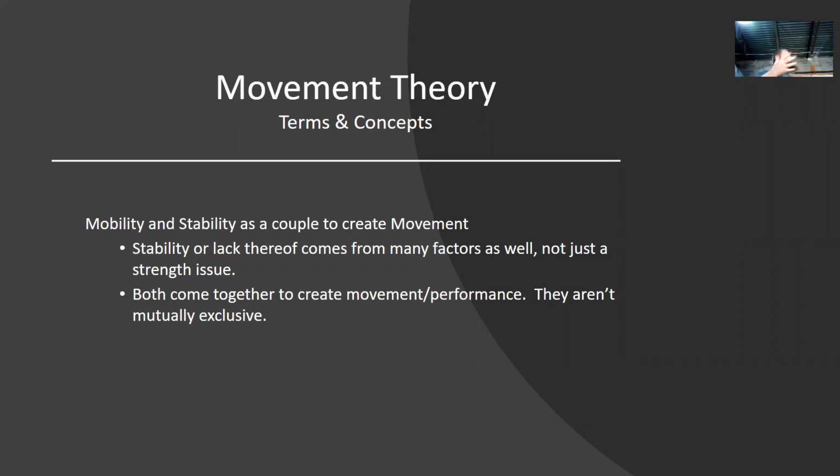The problem is we view these two things as mutually exclusive, as if mobility and stability exist at different places. They actually come together to form what it is that you do, right? And having proper mobility and stability together is what creates total movement. So when we sit here and we demonize some of these things and we say, well, you lack this, you lack that, it actually decreases your self-efficacy because now you feel as though you have a problem. 9 times out of 10, you don't have a problem. You just haven't done the things we're asking you to do enough to build some of the stability and mobility within the actual movement. Okay?